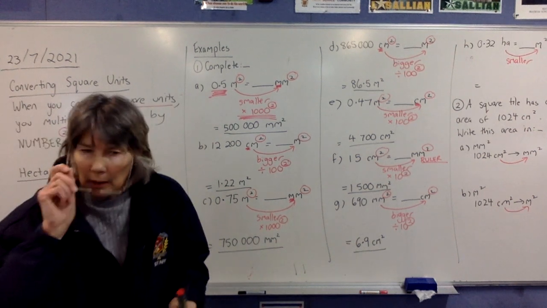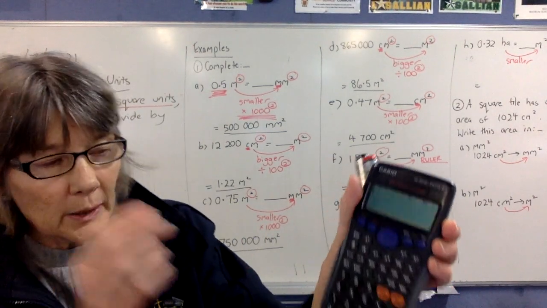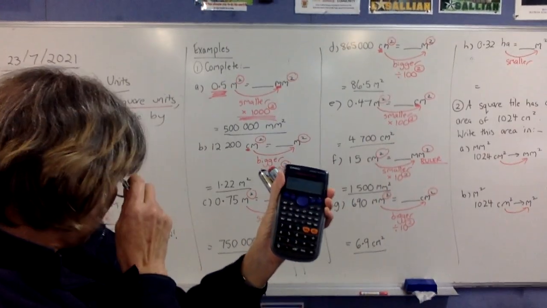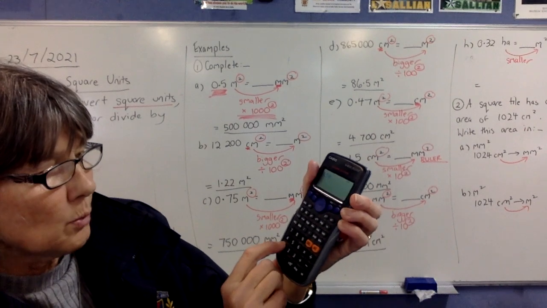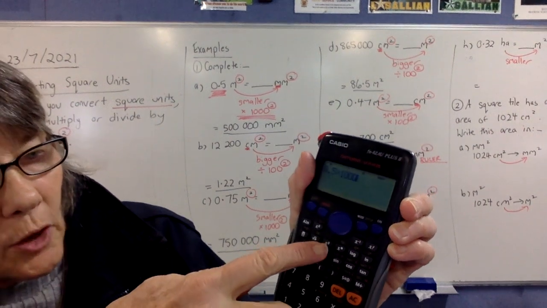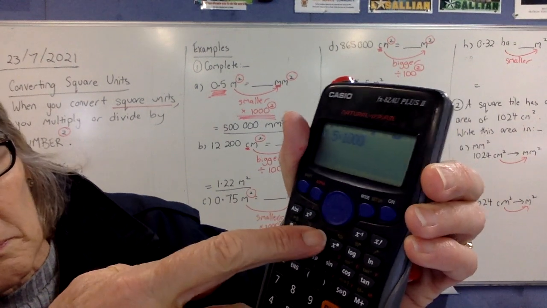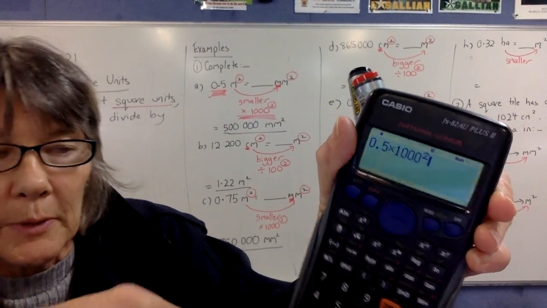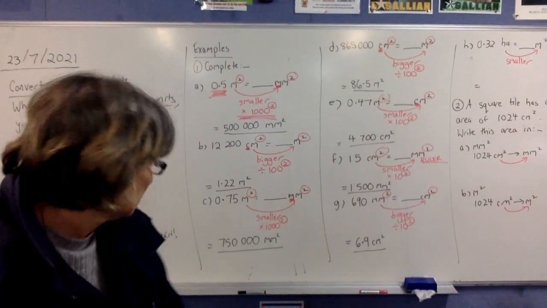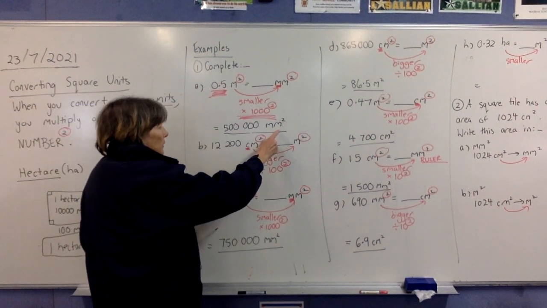So if I get my calculator and show you, this is how we're pressing it in. Okay, so we're going to put 0.5 times, and then we want to put in 1,000 squared. So we're going to do 1, 2, 3, 1,000, and then your squared button is up the top here. Okay, so we're going to press that button up the top. Squared, it puts the squared up the top, and then we press equals, and it gives you that number, 500,000. So we write down our number, 500,000, and just write your units millimetres squared on the end.